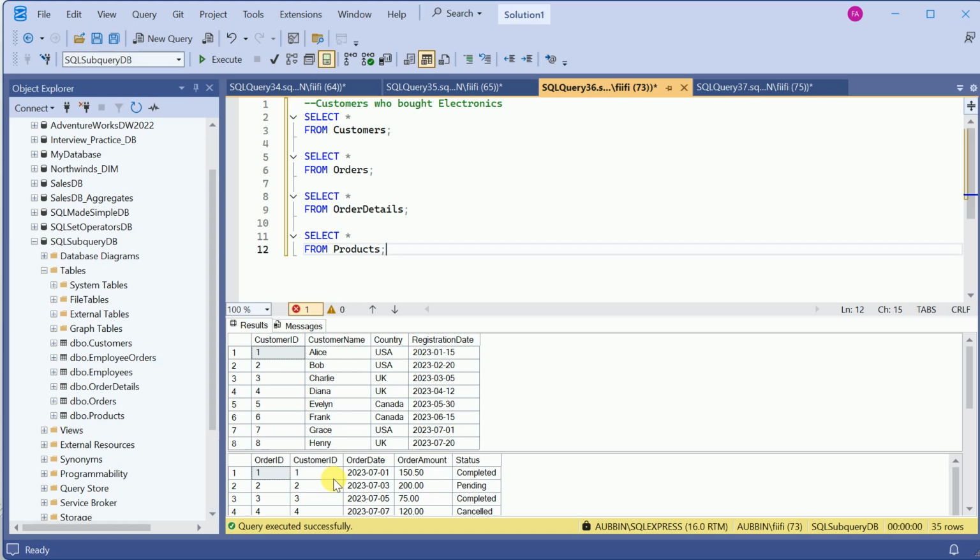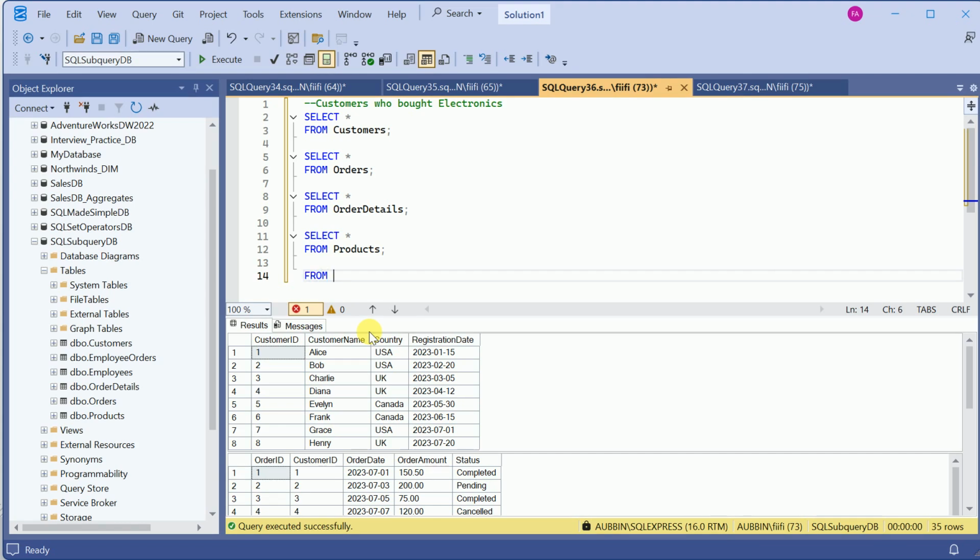And we want customers who bought electronics, so we want distinct or unique values. This is how we're going to do it. If you look at our customers, you have customer ID, customer name, country. So this is what I would need. We're building it from here.